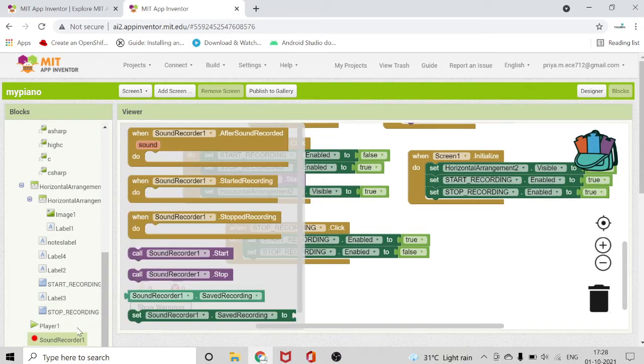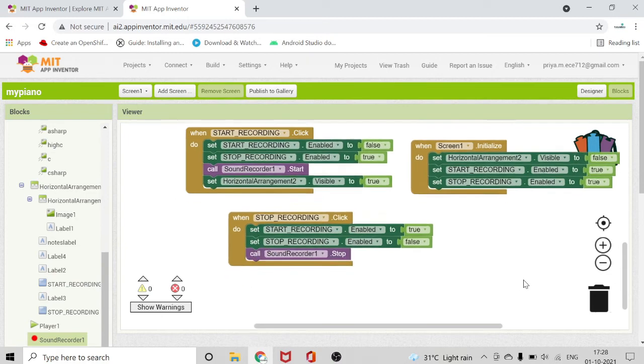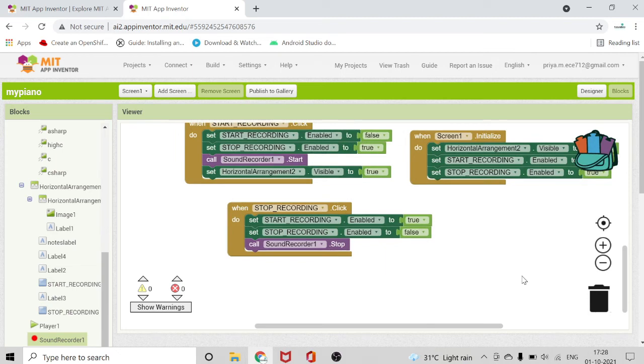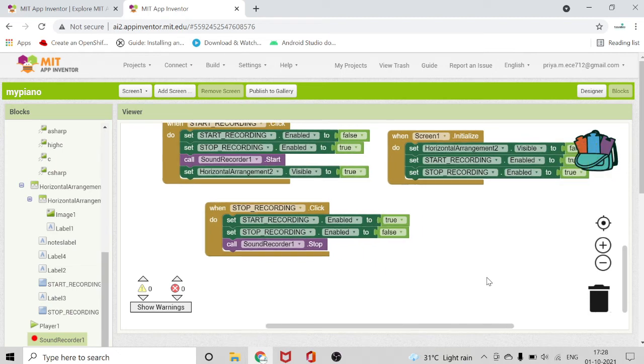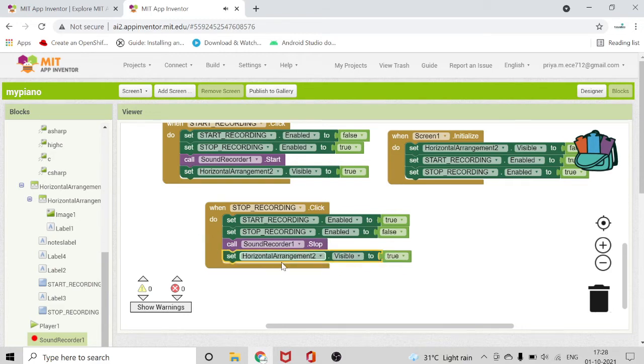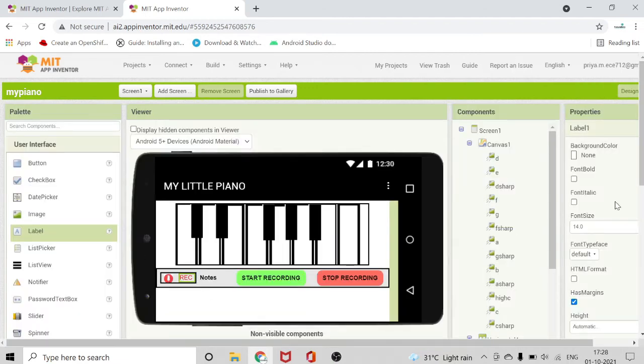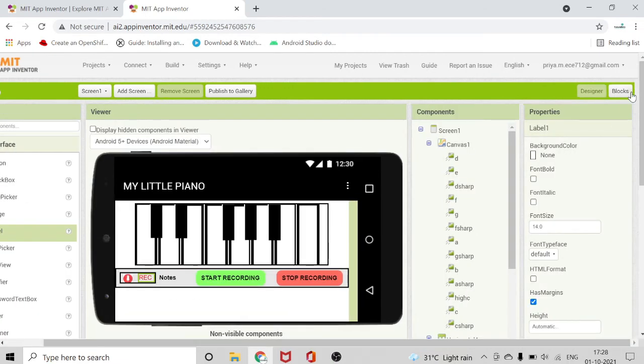And then we will call the sound recorder component to stop recording the music. And then automatically this entire horizontal arrangement too should go invisible, back to its own format. Alright.